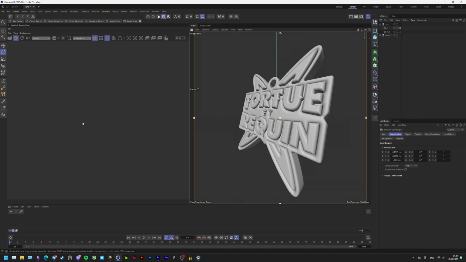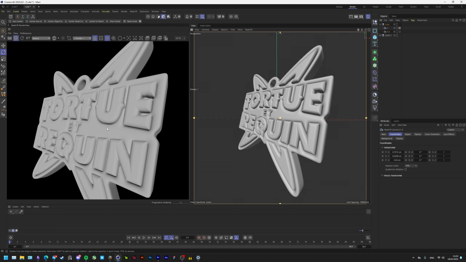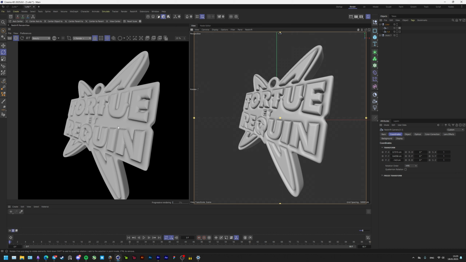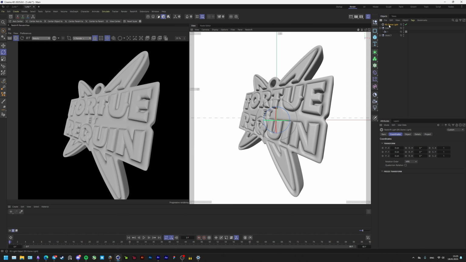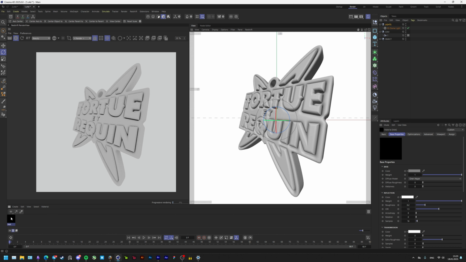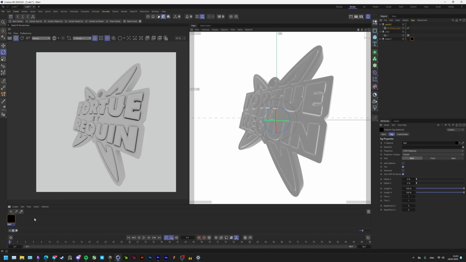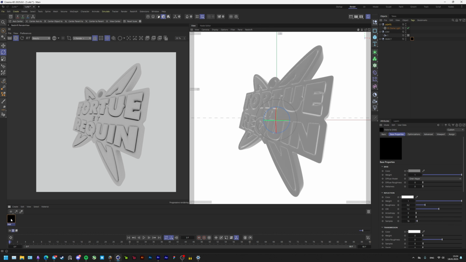I'm gonna start the IPR, and we have something really not beautiful, I would say. So to make this a little better, I would just create a dome light. I'm gonna put this in a null, and I'm going to call this lights. So to test out the reflections, I'm just gonna put a new material on our object, and in the material, this is not a final material, this is not a material we're gonna use.